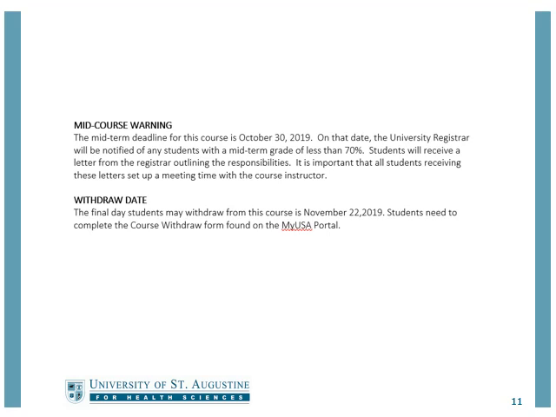On this slide and within your course syllabus, you'll note the sections of your mid-course warning and your withdrawal date. The mid-course warning is the date as indicated on your current course syllabus, and this serves as a way of communicating in the term and in all your courses. At the midterm of the course, you will get a communication of your current standing and your grade up to this point. Any students who are at a 70% or near a 70% or below the threshold will receive a communication from the course instructor or from the registrar to give a student a heads up of their current progress.